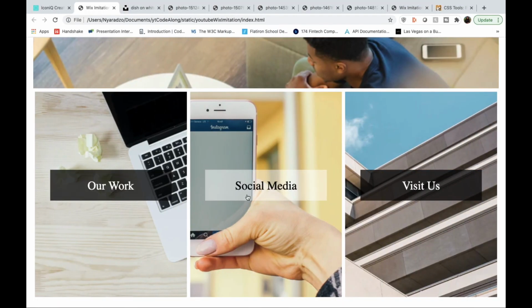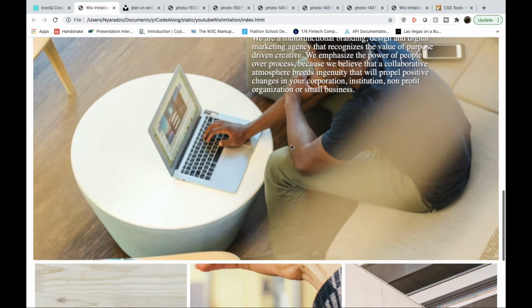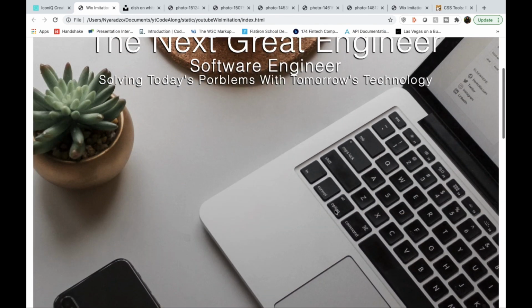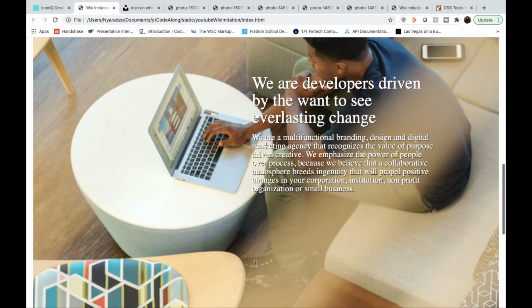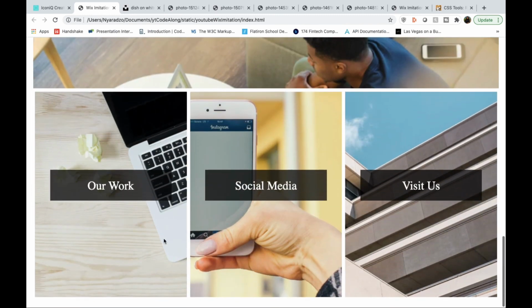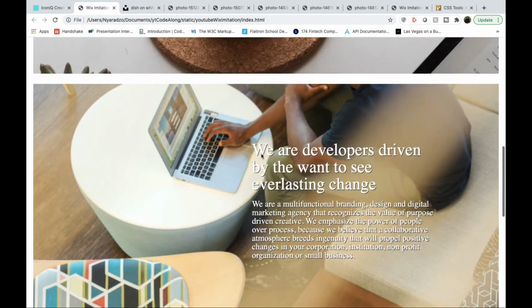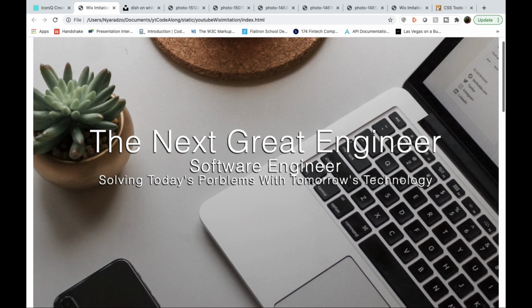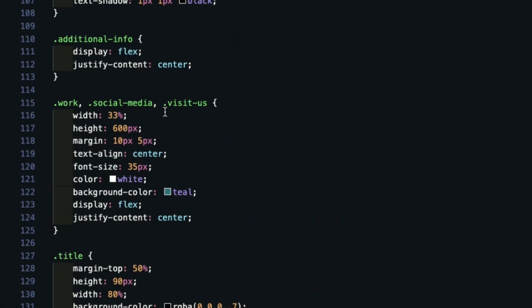Refresh. Okay. So now if we start from the top, this is what we have. We scroll, and boom. 1, 2, 3. So before we're done, we're so close. Just going to change a few things here. Specifically, you see how close these two are matched together? Yeah, I want to change that.